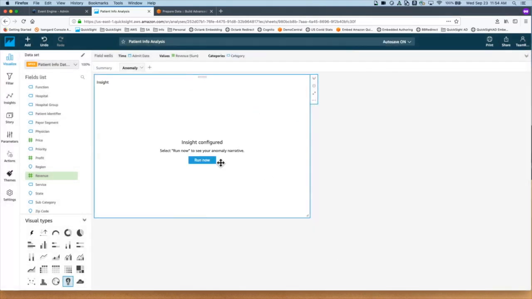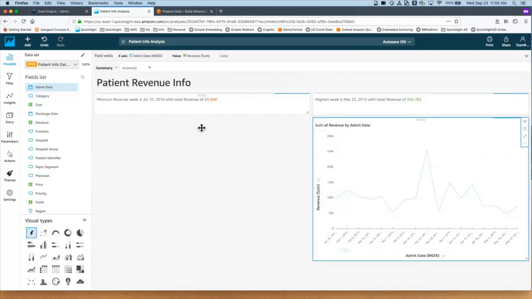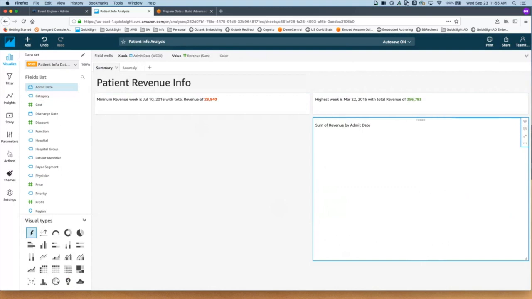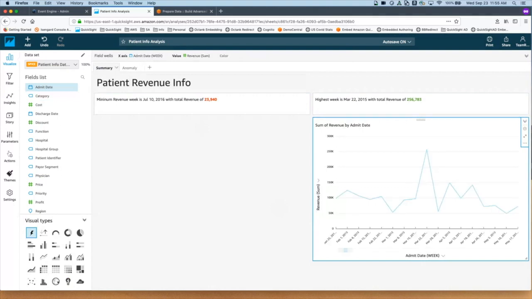And now it should give you an option within the visual to run the anomaly detection. So go ahead and click run now. It should say analyzing for anomalies. This might take a while. So that's what we wanted to kick off. And with that done, let's click back to our summary tab, and we will continue building some visuals. We'll come back to this anomaly detection piece later on in this webinar.